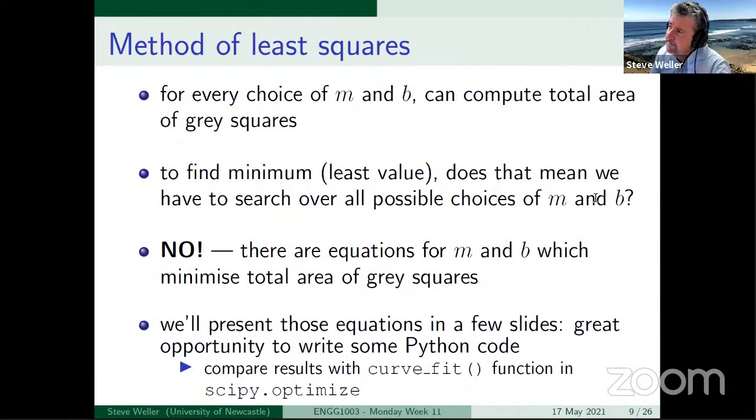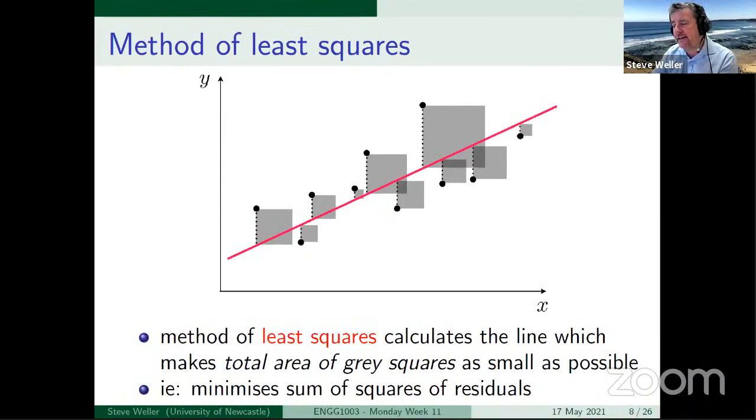minimizes that sum. Now, if you were to do a second or third course on numerical methods in engineering, we're actually touching on an area of mathematics and engineering known as optimization, which is a very broad class of techniques which would give us a method for choosing the M and B to minimize that total gray area. It's one thing to be able to compute it, but how do we find the line that minimizes it? That would be an optimization problem. Slightly beyond the scope of this course, but very useful for you to keep in your head for your future studies.